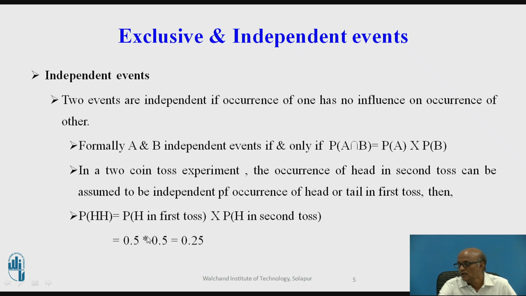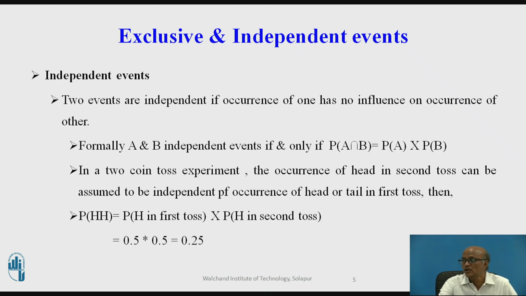That is 50% for head in the first toss and head in the second toss 50%. That comes out to be 0.25 for a two coin toss. So all the four outcomes in the case of the two coin toss experiment will have a probability of 0.25, whether we have two successive heads, two successive tails, or head and tail. All will be 0.25, and this way we assign the probabilities for the two coin toss experiment from the probability assignment of a single coin toss experiment. This is all about independent events.